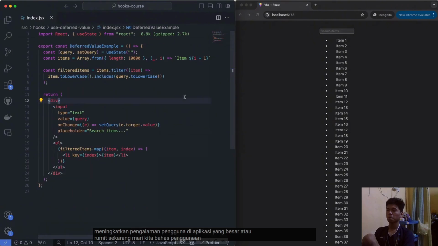Now let's go over the useDeferredValue hook. This hook is extremely similar to the previous hook we just explained, the useTransition hook, but it has some minor differences that completely change the use case of it. We're going to use the same code example as before because it will help explain the difference between them, but at its core, the useDeferredValue hook helps you delay updating a value until the app has time to process it.